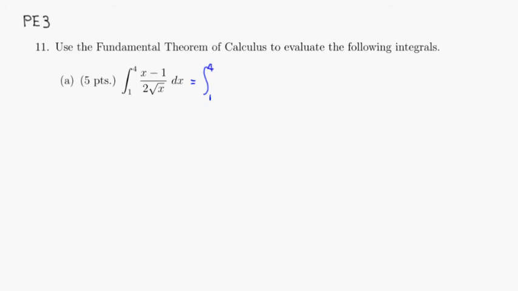The first part is going to be x over 2 square root of x. So that can be written as, 1 half is just a number so I'll put that in front. x divided by square root of x is going to be square root of x, so we can write it as x to the 1 half power.